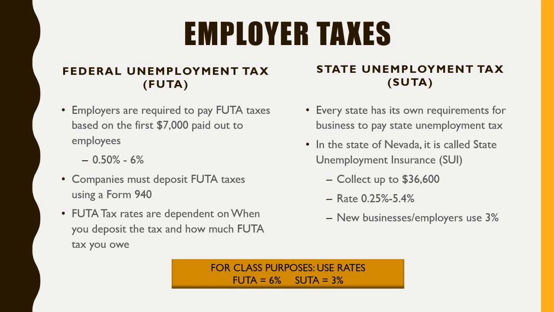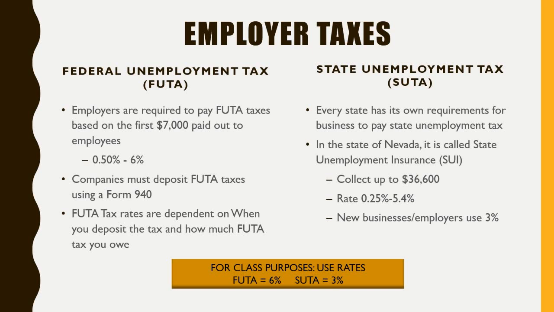941, 943. There's a bunch of them that you have to fill out. These are your federal taxes that you have to pay, okay? So for federal unemployment, it's going to be 940. Social Security and Medicare is going to be 941, etc. And of course, we have to complete that file to ensure that you've made your liability payments, okay?